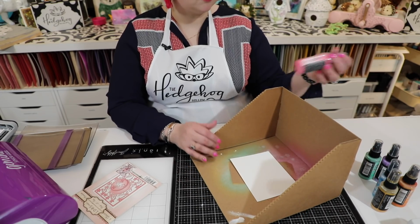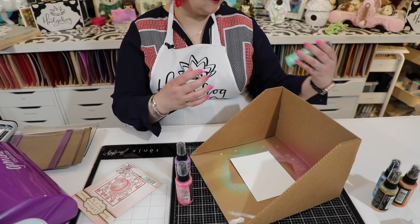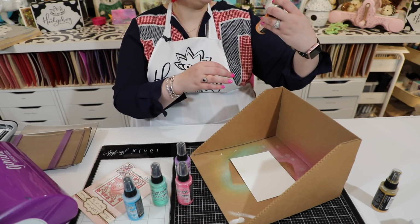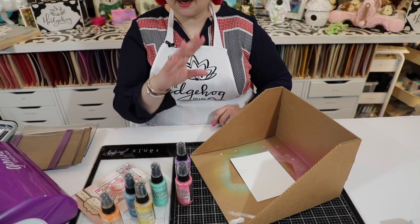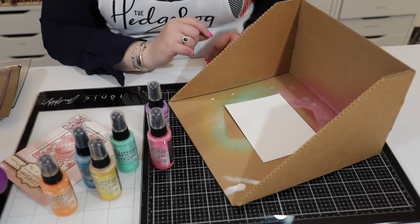And I grabbed a few different colors. So I grabbed some picked raspberries, some wilted violets, some cracked pistachio, mermaid lagoon. I really didn't have a plan, so I grabbed some spiced marmalade and some fossilized amber. And I thought we were just going to have fun, put some in, create a background and die cut it, because that's my favorite way to create some pretty papers.